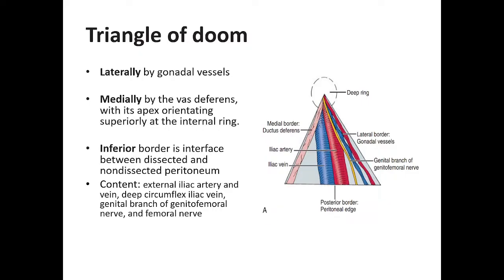There will be so much bleeding. It contains iliac vessels, the genital branch of the genitofemoral artery, and the femoral nerve. So, that is the content and boundaries of this triangle. It is called the triangle of doom because it can lead to massive bleeding.